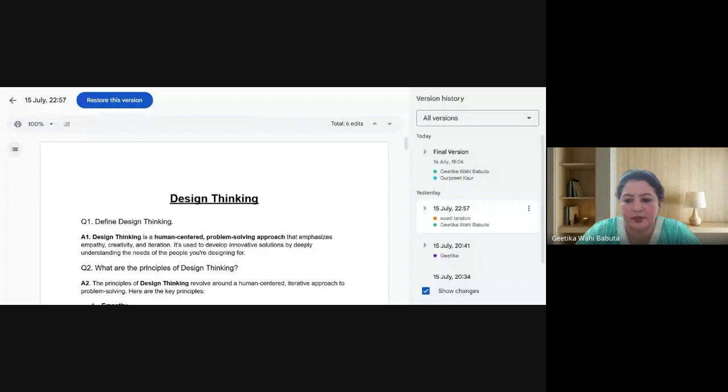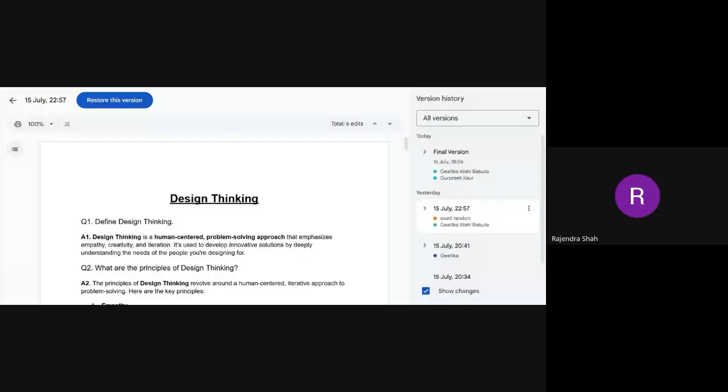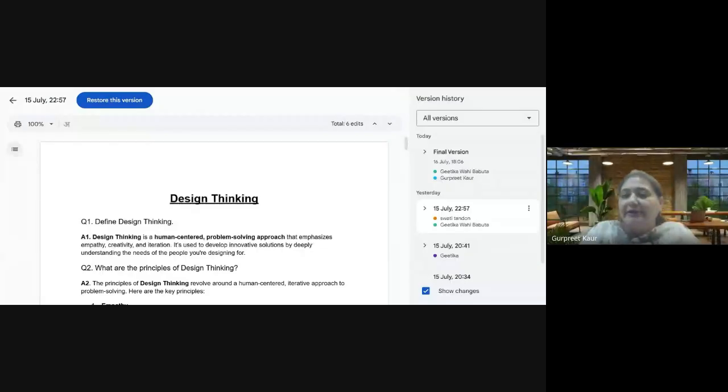So the answer to that question is, please only share the document with people whom you're confident will be making the right changes. If you have any thought that there may be a miscreant or somebody who might do it mistakenly, it can happen mistakenly as well. Correct. So the restore is for that same purpose.